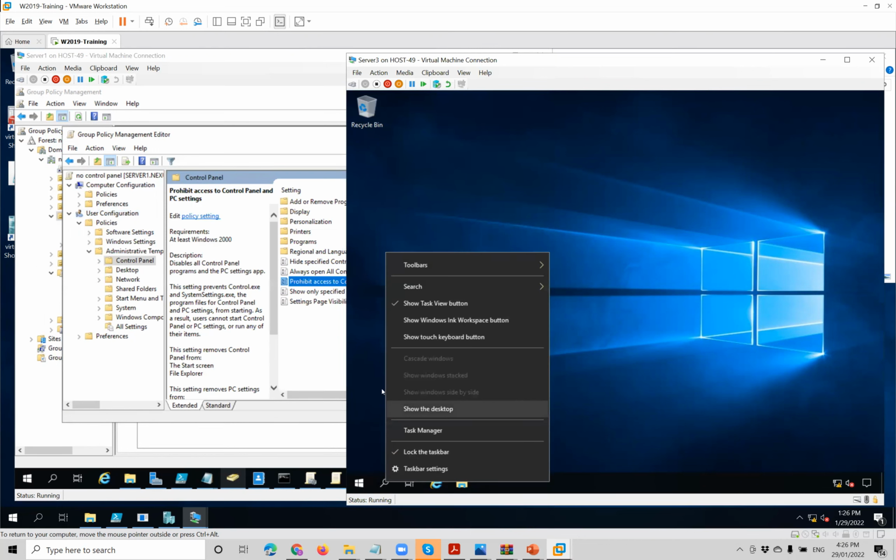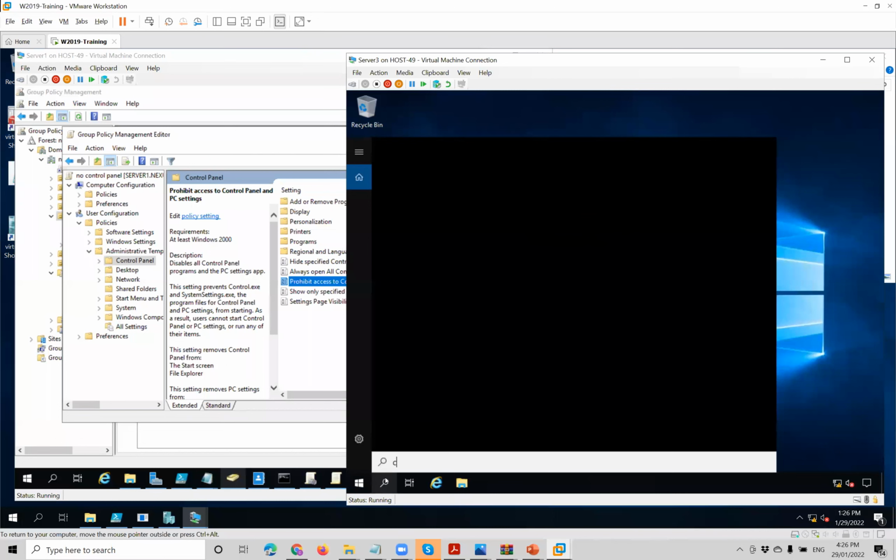So I'm going to enable the control panel to be prohibited. Now there are many ways for the changes to take effect. One is gpupdate /force, and the other one is to reboot the PC. Now the problem is, let's say you're configuring a server. You cannot reboot right away, right? So the best way for you to do it is using gpupdate /force.